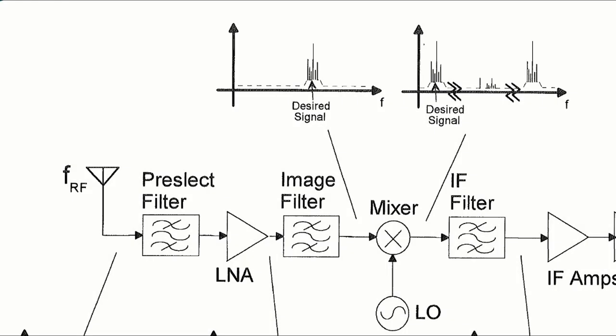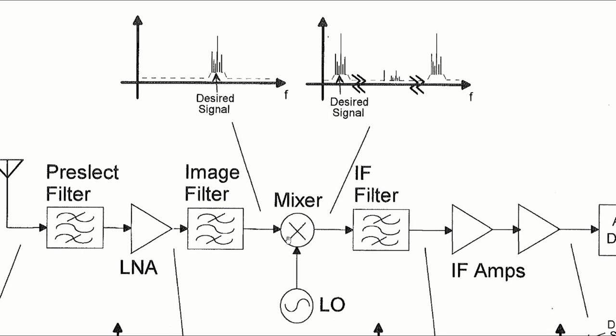The next step in the signal processing is going through the mixer, where we take a local oscillator and we convert this band of signals down to, in this case, a lower frequency. And you can see that here in this top right-hand graph, where the entire signal spectrum has been shifted down to a much lower frequency than it was before. If you've seen the previous episode on mixers, we actually showed some of this in real life using the tiny spectrum analyzer. And we also saw some of the local oscillator feed-through and some of the RF feed-through and the up-converted spectrum, none of which we're going to use. The only thing we care about is this down-converted band here.